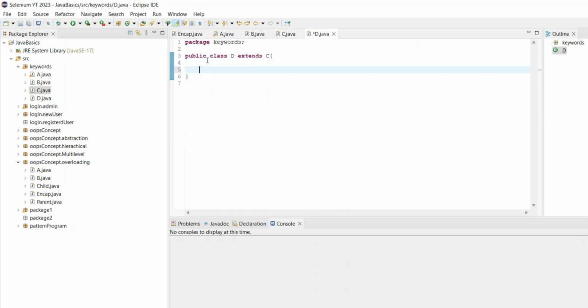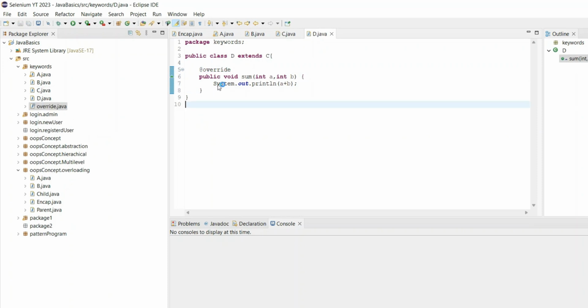So I'm writing the annotation as @Override. This is just for understanding purposes. So here I'm writing public void sum(int a, int b). Here you can change the logic. Suppose I'm doing a square plus b square, the addition of a square plus b square.